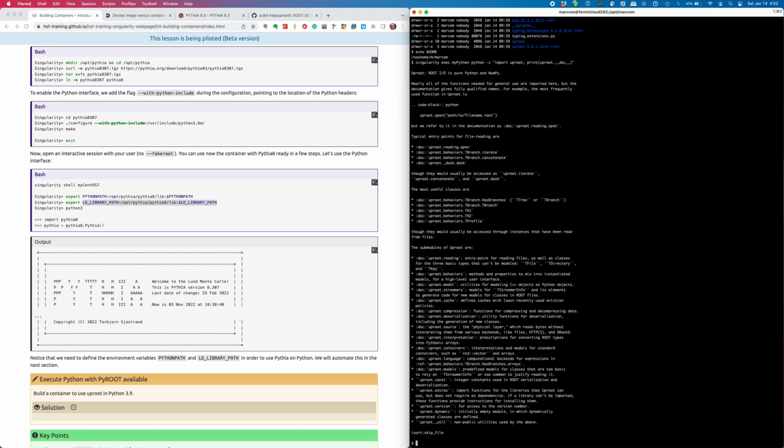So again, notice how we didn't use writable and fake root for the installation, but everything worked fine since pip installs user packages in a subdirectory of your home directory. In addition, Singularity and Apptainer mount the home directory and TMP directory by default as read-write, even if the sandbox itself is not writable.